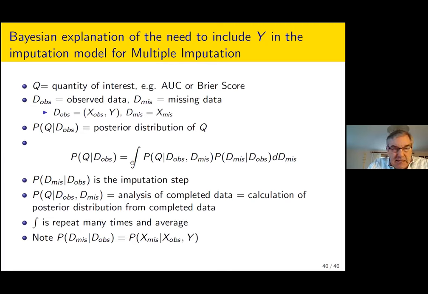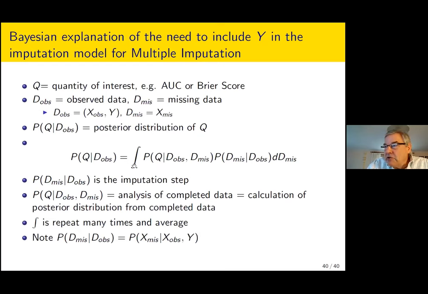So this is just an identity in very loose terms. If you look at this formula, this is exactly the recipe for multiple imputation. You fill in the distribution of missing data given the observed data. That's the imputing step, so you have to build models there for sure. Once you fill that in, it's easy. You've got a rectangular data set, and now you can get a posterior distribution of Q more easily from that rectangular data.